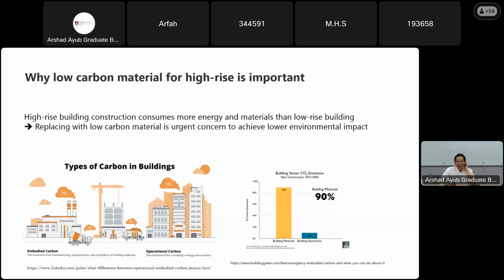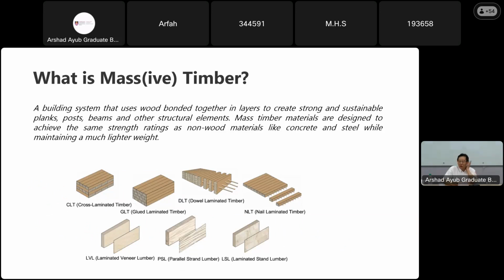And as you can see on the right, almost 90% of the embedded carbon comes from material: iron, concrete, or some other. So when it comes to high-rise building, as far as I observed in Malaysia, especially in Shah Alam or the KL area, all the high-rise buildings are heavy energy users and they are very bad for sustainable work. So it will be the case for wooden material.